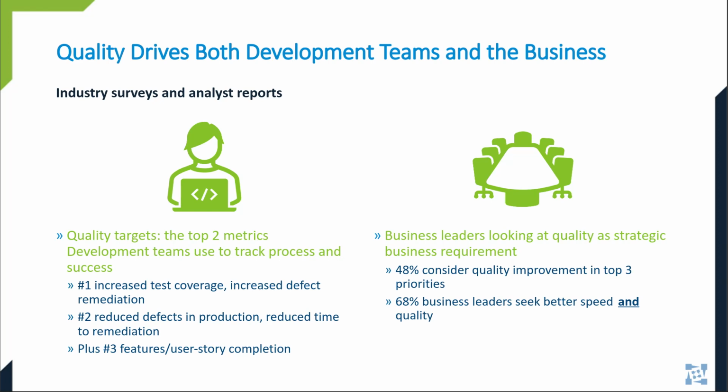But it's not just the development team. Business leaders are also looking at quality as a strategic business requirement to ensure that they're successful at delivering higher level business objectives efficiently. Almost half consider quality improvement one of their top 3 priorities, and over 2/3 are also looking to build in quality at a faster rate to accelerate the delivery of high quality customer experiences.